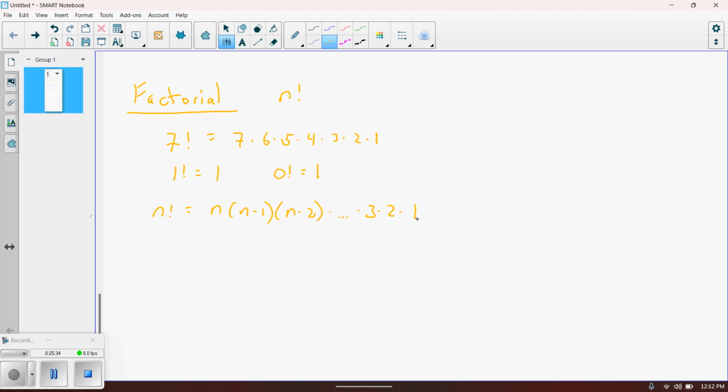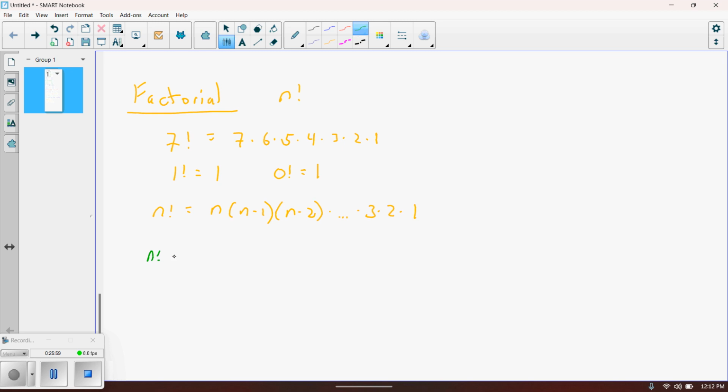Of course, this is only going to work if n starts at a number bigger than 3. If n itself is 1, then it's just 1 factorial. Nothing else to worry about. But that's the idea for n factorial. For n factorial, you start with n, then you multiply it by n minus 1, and so on, all the way down. And because I know we're going to need this, let's write this down as well.